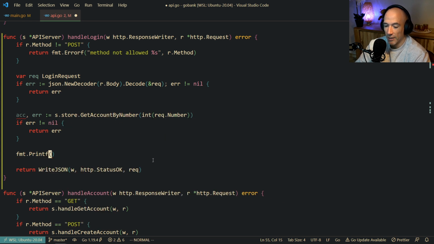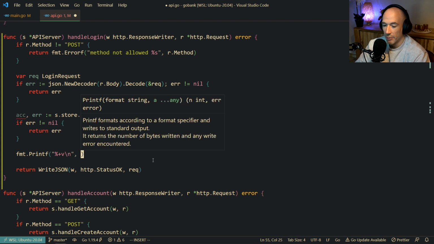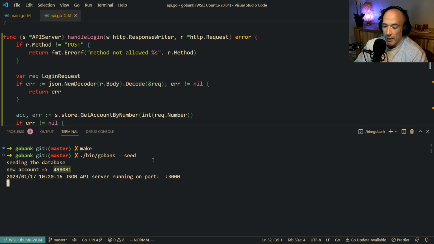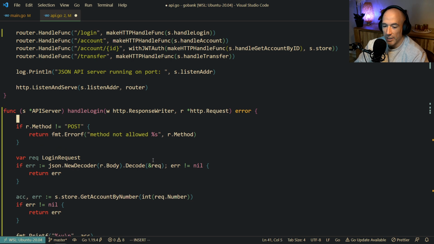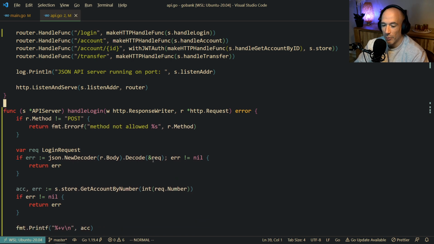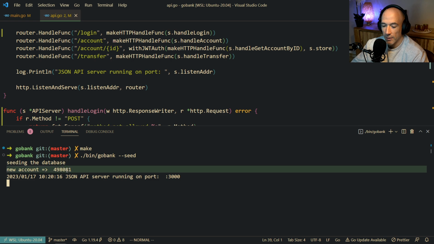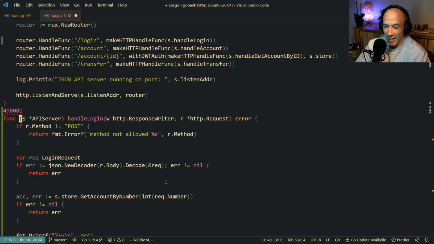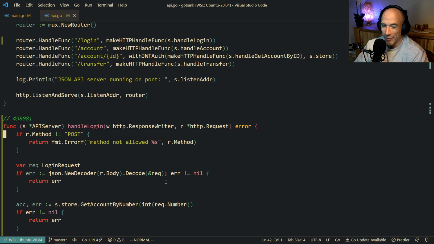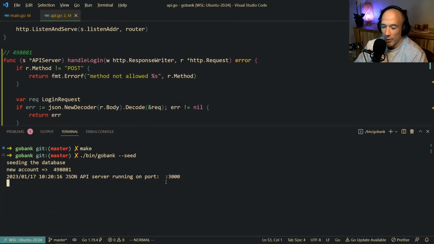Printf actually, and I'm gonna do percent plus v new line, of course, with this ACC, right? Let me quickly do this. I'm gonna do something stupid. How do I copy this? What the hell's going on? Yeah, I'm gonna do this. I'm so sorry. Right, a little bit of debugging, right? We all been there. I know. So this is the account ID because I'm gonna do a tender request, right? So we are running. This is my ID.